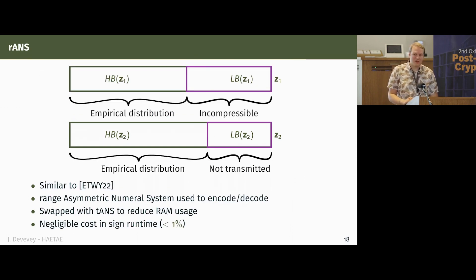The final thing is the actual encoding of the scheme. It is some information theoretic encoding, and we've recently had some feedback about how this encoding was causing some troubles. This is on its way to be fixed. For instance, the encoding was not unique. It will be in a future release that should be there very soon. It also used a lot of RAM. That is not the case anymore. And we are also playing a bit with something called TANS that would replace the RANS. All of that has a very negligible cost in signing runtime. So all the fixes that we are implementing will have a negligible impact on the scheme.